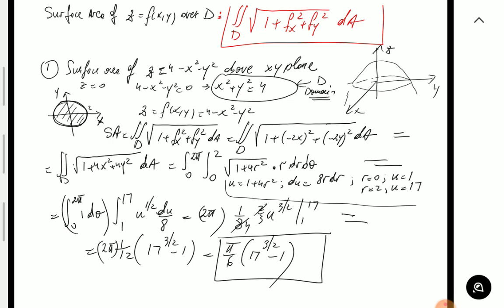We ask the surface area, which is given by the integral of square root of 1 plus fx squared plus fy squared. So if you start with the wrong integral, it's very difficult to give partial credit, especially if the intermediate steps are far different in terms of difficulty. So bottom line, just take your time and read the problem carefully. All right, so let's continue with a couple of more examples.